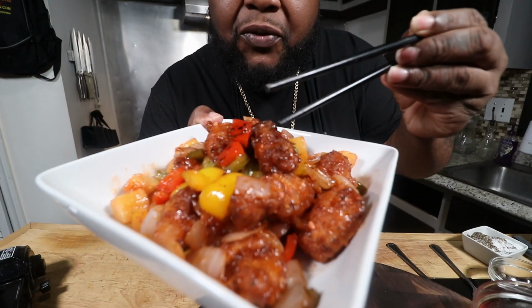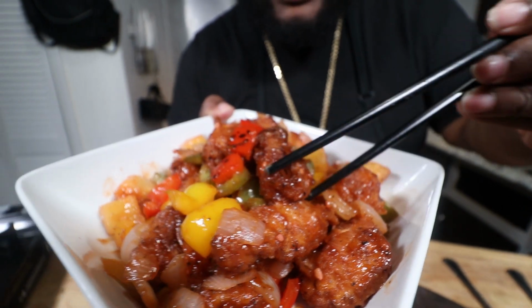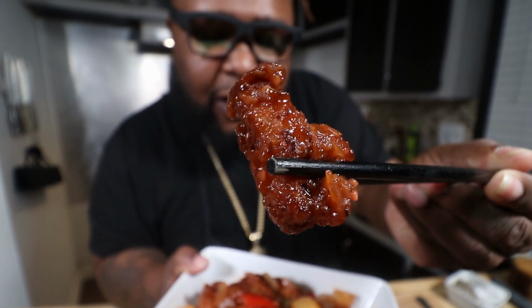Let's go. We got the crispification on the pork, the rainbow peppers. All we need now is the white rice. Come on, man. You know what time it is. Here, you take the first bite. Enjoy. Every time I order me some sweet and sour anything, I always make sure they give me some more dipification.